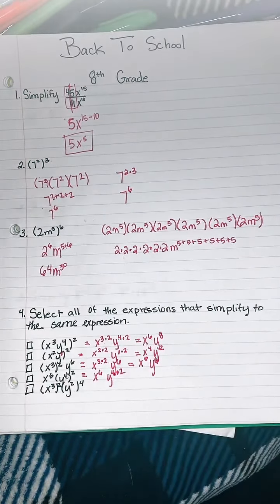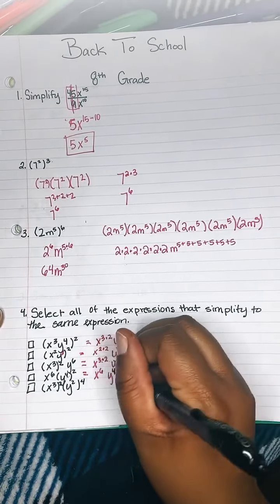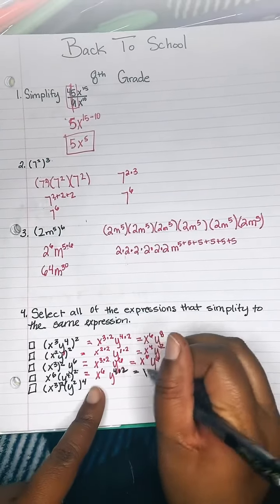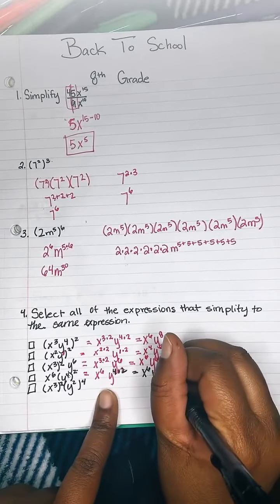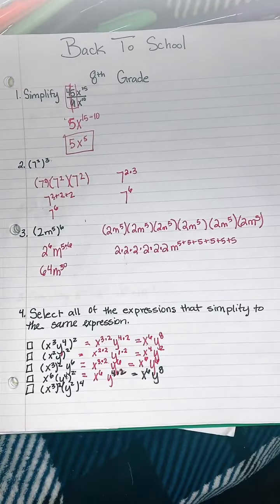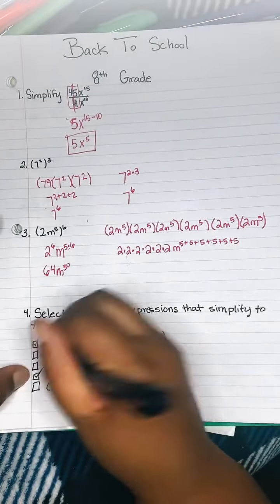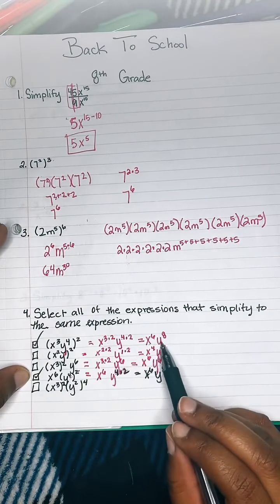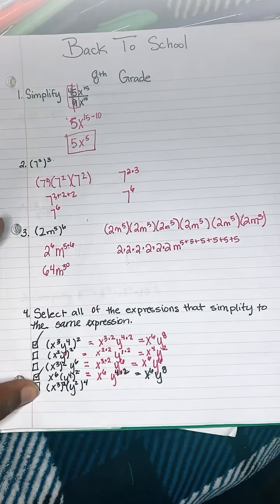Let me write it in black because it's starting to all look the same. So we got 4 times 2, because this is 4 times 2. So we get x to the 6, y, 4 times 2 is 8. Oh, I think we just see it. Yep. It's the first one and this fourth one. Okay, so far, because x to the 6th, y to the 8th, x to the 6th, y to the 8th. Now let's see about this very last one.